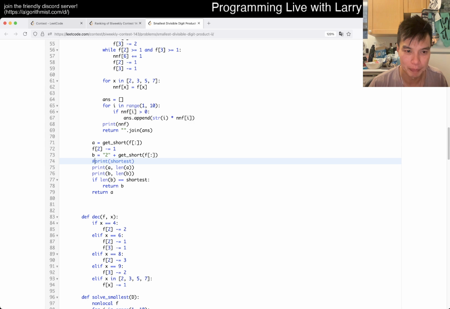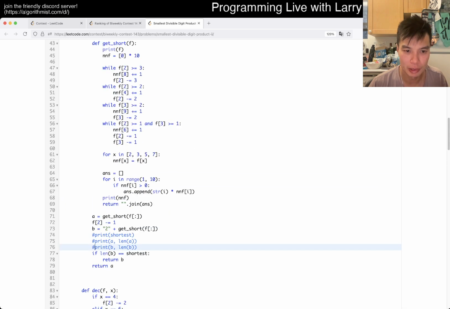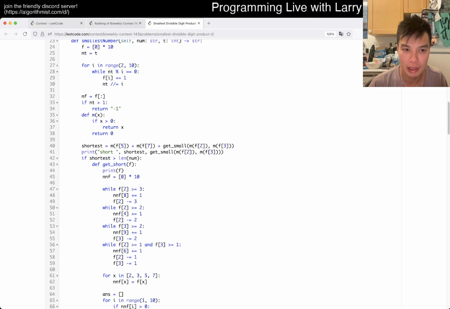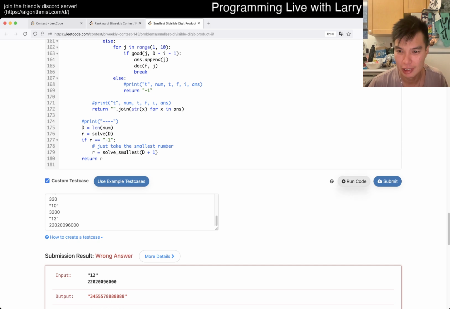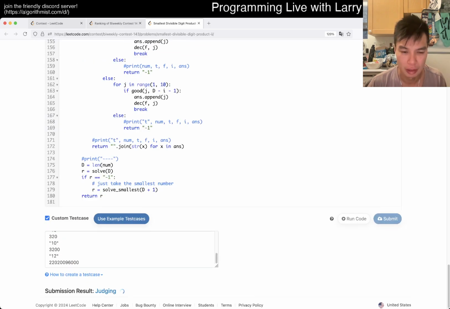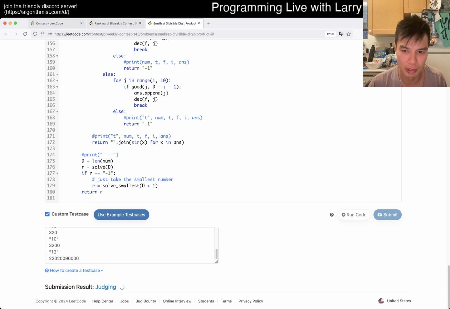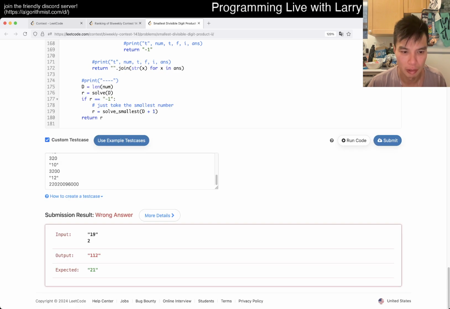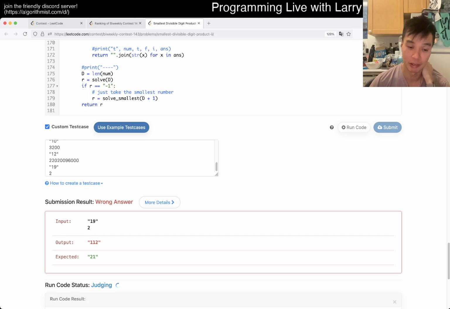But let's see if this is good enough for us to be right. Hopefully it's close. I mean, I need to do a couple of things, right? So, oh well. 1, 1, 2. Okay. 19 with 2. Oh, okay. So there were even more edge cases, so I was not close at all.